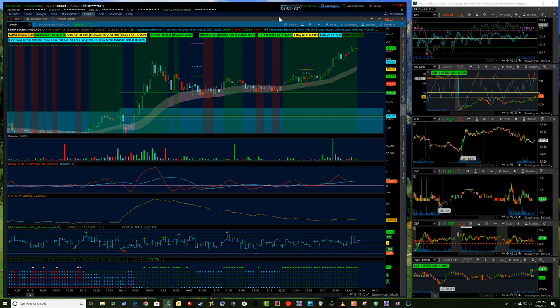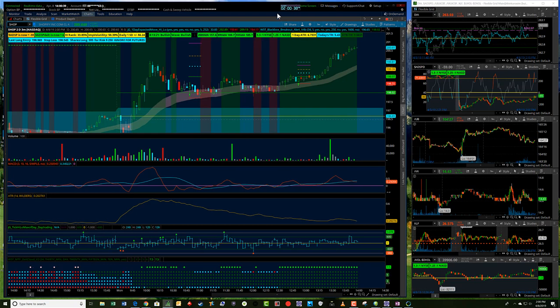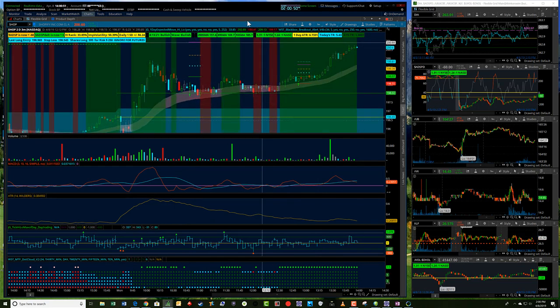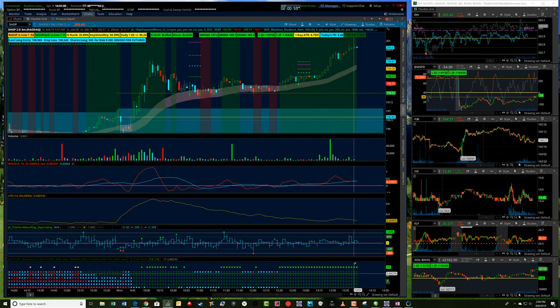I personally was already in options in Shopify, so I did not add in to this trade, but it's certainly one that I've been watching. Honestly, I wish I would have gotten in a second add-in maybe on this one. I was just doing some other things, but it is a testament to the operation of the black box breakout indicator on a really nice solid Shopify trade today, on a stock that's in a pretty bullish uptrend, as exemplified by the daily and the 30 minute and all the time frames below it.